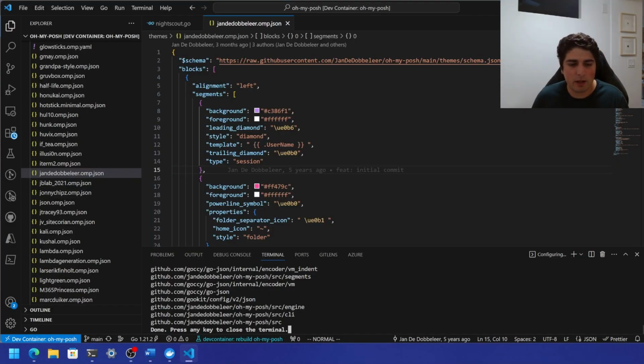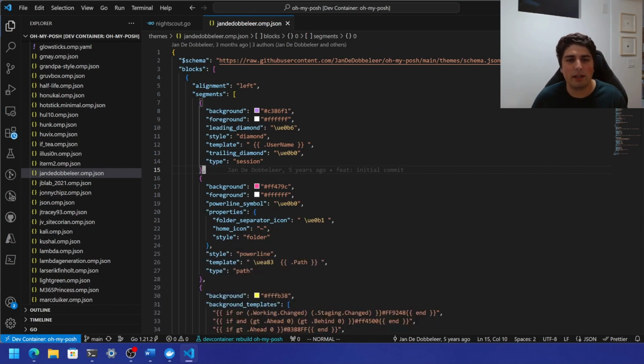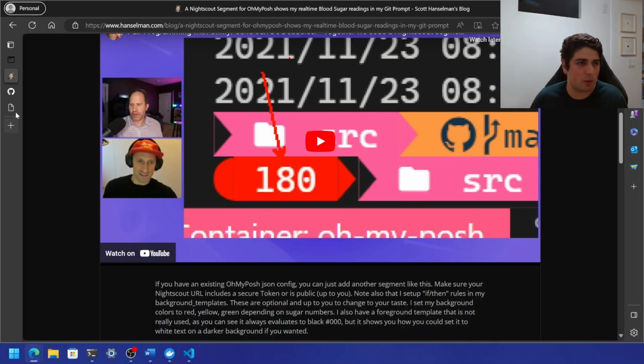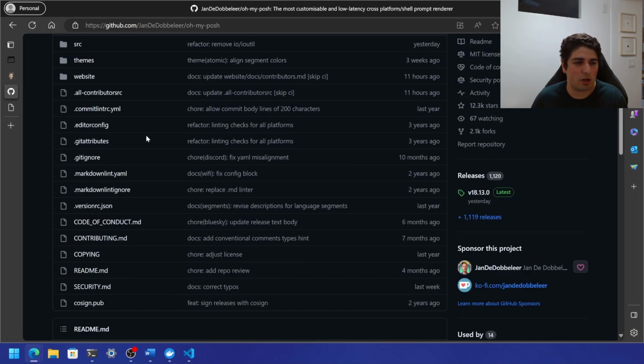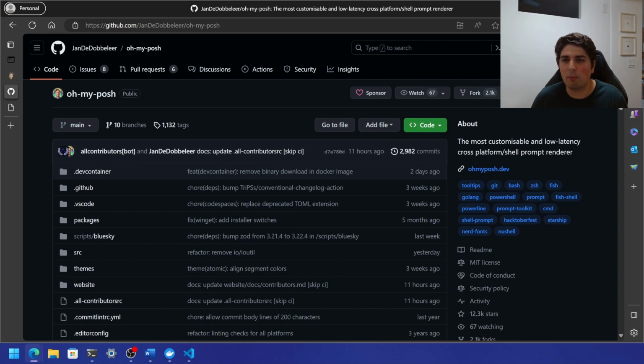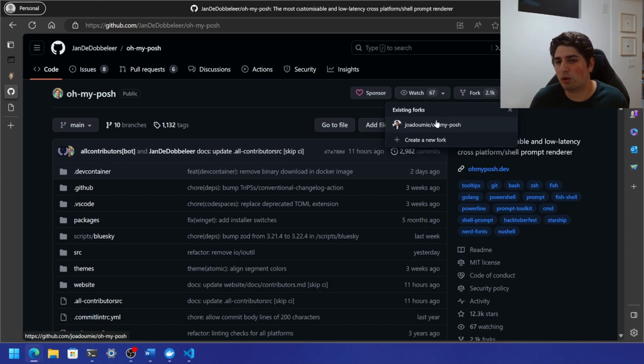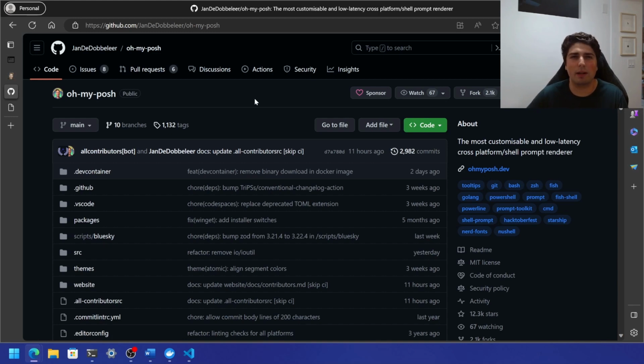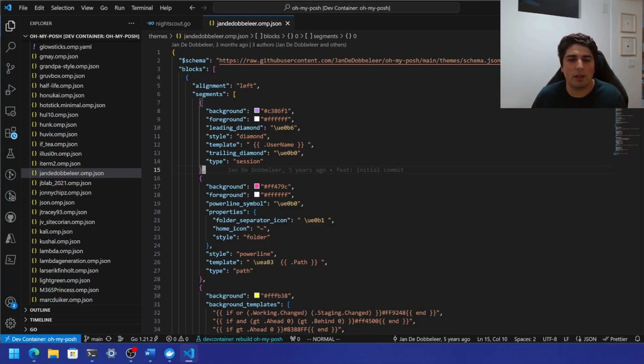Let's take a look at the code. So what I have done is I have already cloned the repo. Let me show you what that looks like really quickly. So here you can see Jan's Oh My Posh repo. All I did was clone this directly and open it up in VS Code. You will want to create a fork if you ever want to contribute. I already have a fork and I already have some code that we're going to leverage to make sure we stay on track and have something functioning by the end of this video. You can only create one fork at a time, so I didn't want to create a second fork, so I just cloned the repo directly. And any cool stuff we do in here, I'll push it to that fork and we'll make it all work.